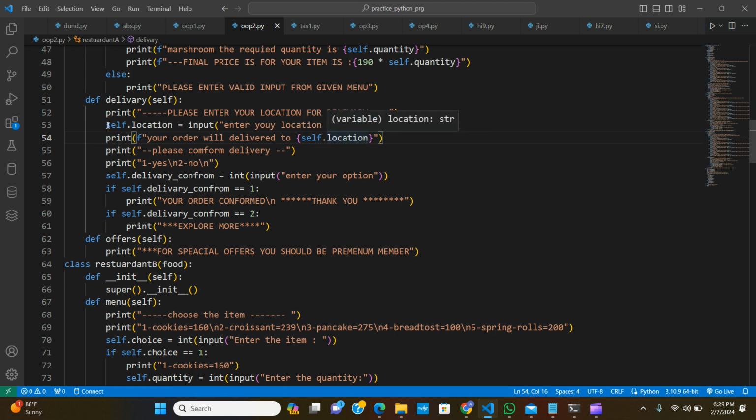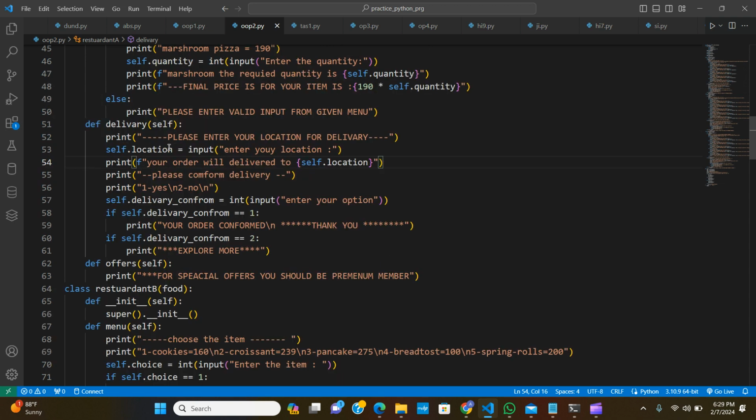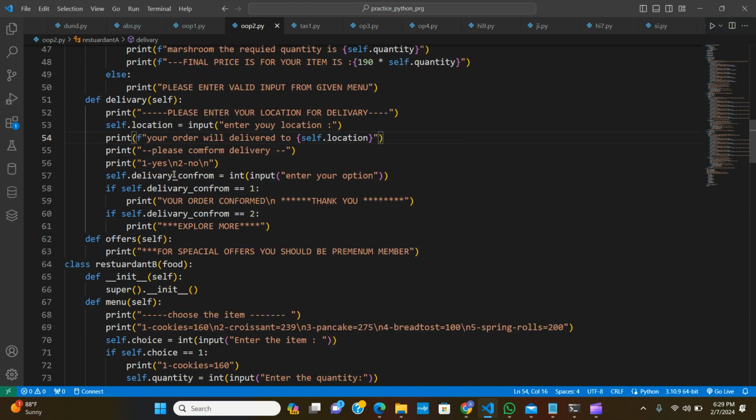Self.location, this variable is accessed only within the class because we inherited the properties from the parent class. So when a user enters the location, it is stored in self.location and we are returning self.location.